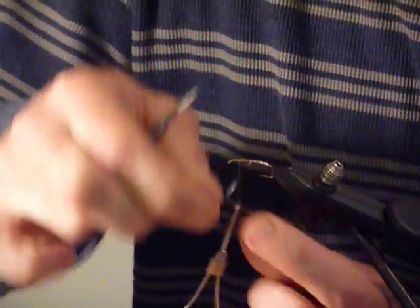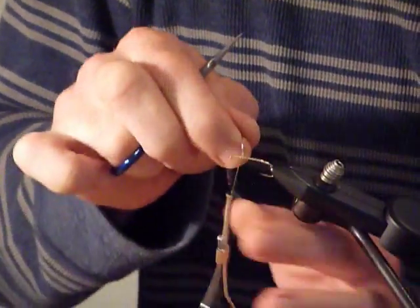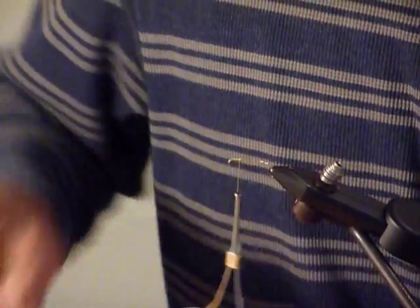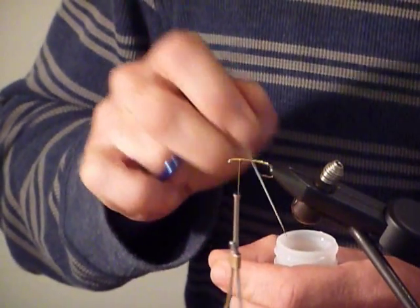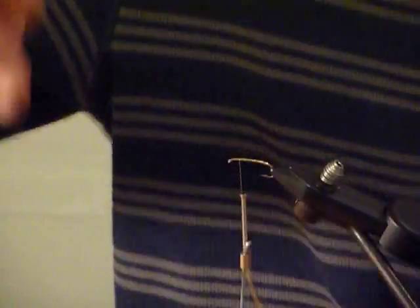As I flip it, gold is now up. You want to be really careful not to let go here, because if you do it basically undoes all that nice wrapping. You want to overlap each wrap so the next wrap is just touching — or overlapping — the edge of that. I will take some head cement and coat a little drop onto that mylar. That way if a fish bites it, it reinforces it. If you're in a hurry you can leave that out. Make sure you always shut your glue so you don't have a disaster later.